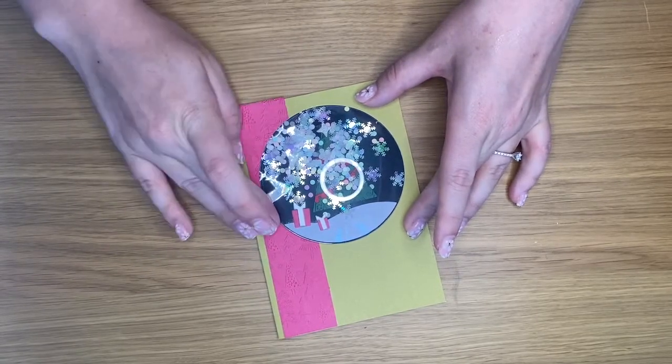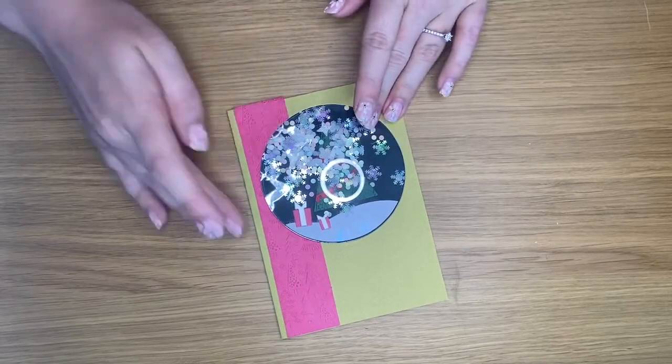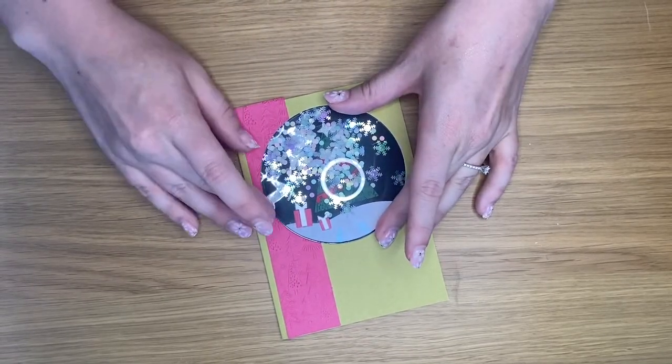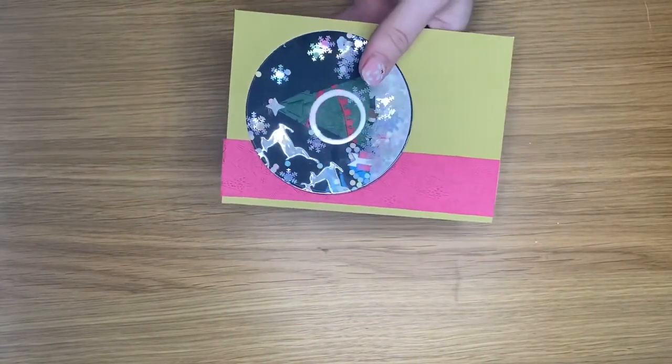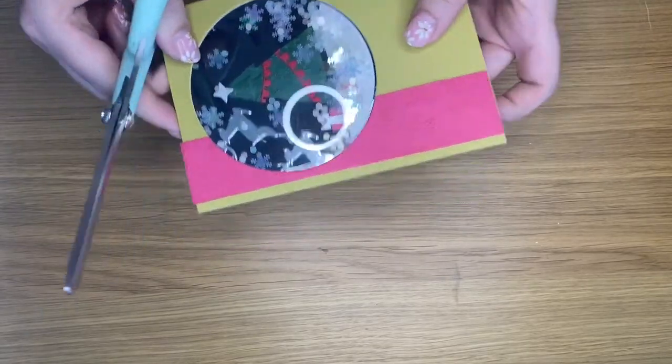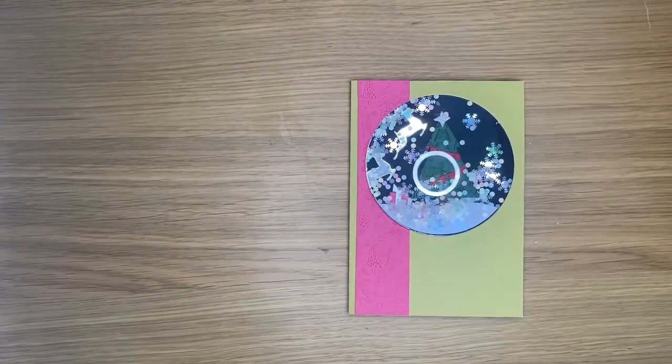And make sure it's nice and secure. So we've got our gorgeous shaker dome scene. I'm just going to trim off this top bit where my pink bit overlapped. There we go. And then last but not least, I think it needs a sentiment.